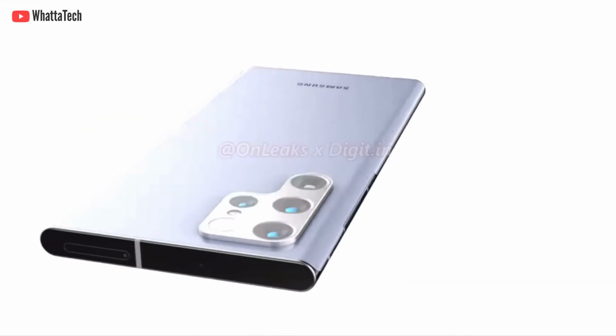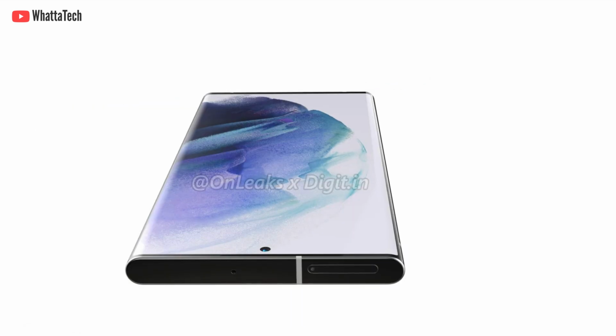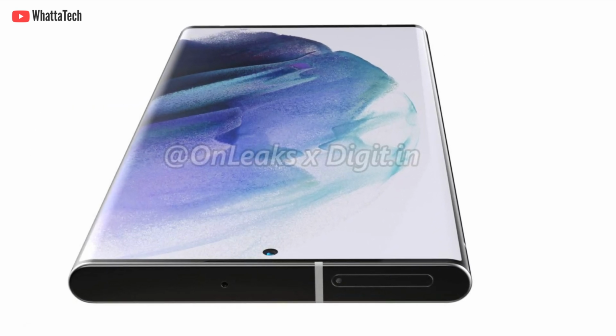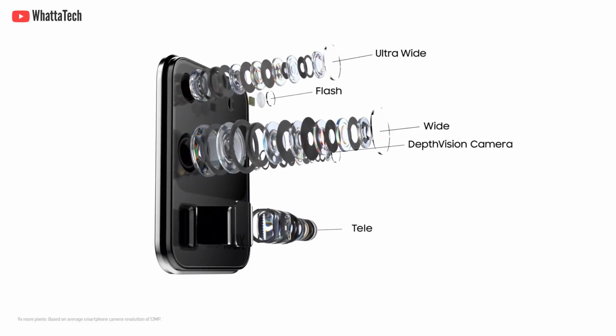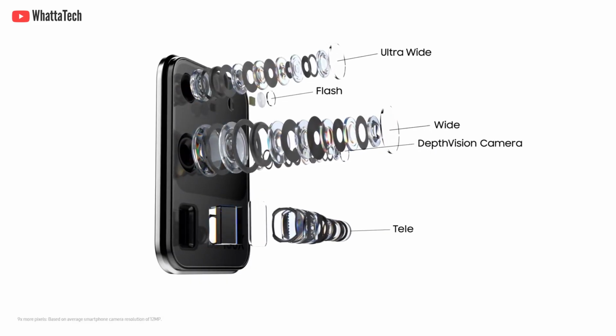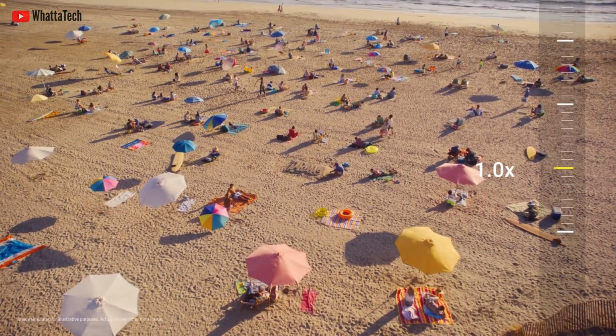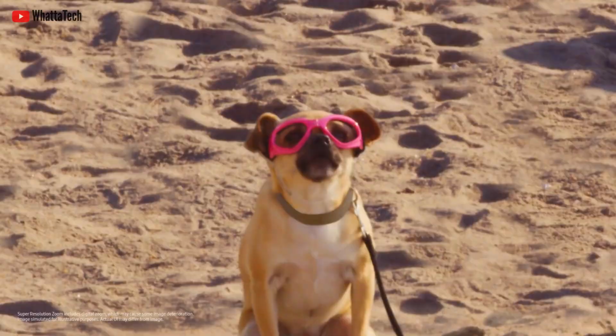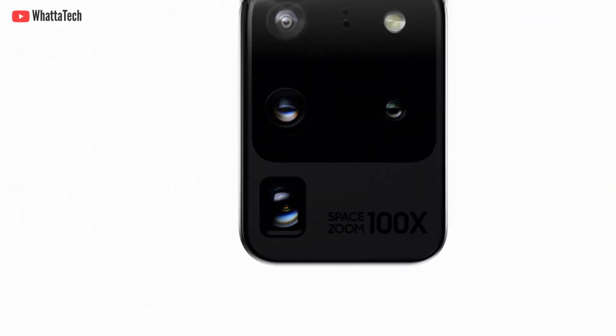Now, as for the specs, the S22 Ultra is said to feature a 6.8-inch AMOLED display with a centered punch hole. As for the camera, it will have a 108MP main camera alongside a 12MP ultra-wide-angle snapper. As for the zoom lenses, there will be a 3x telephoto 12MP zoom camera and another 12MP camera, but this time it's a 10x periscope zoom system. Now, all of them will have OIS, and at the front, the phone will feature a 40MP camera.